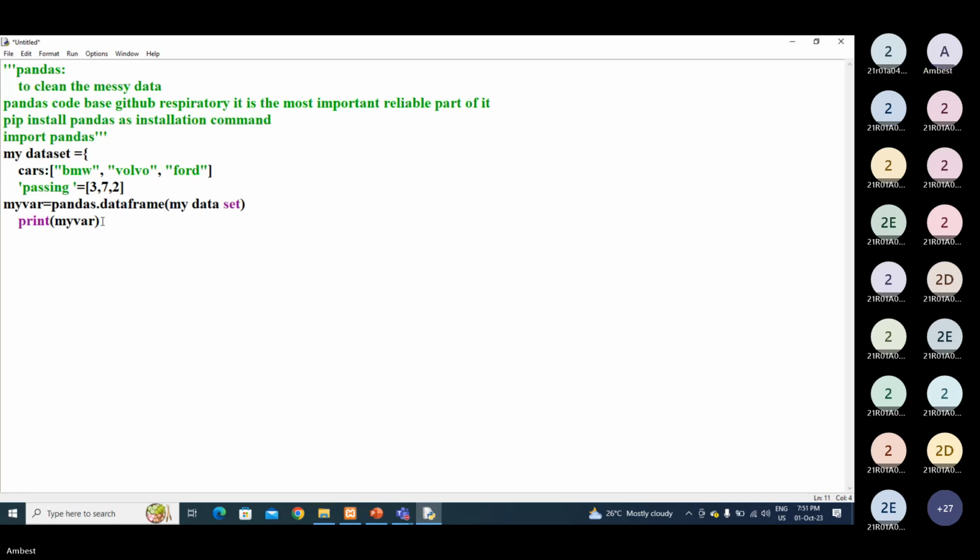Even NumPy is the most used module overall. NumPy, Pandas, Matplotlib are mostly important, even Seaborn. So that's why I'm covering every concept. Other concepts don't consist of such deep analysis or deep concepts, right?